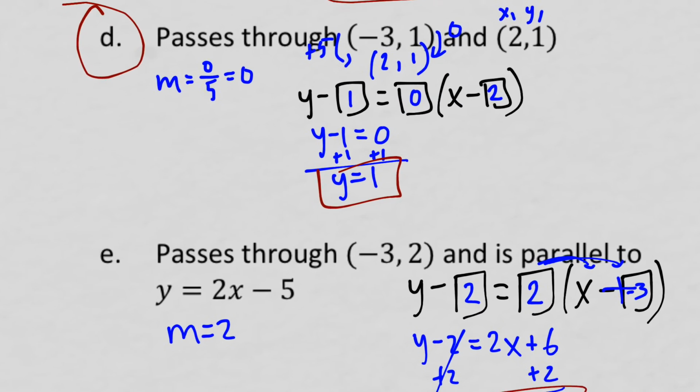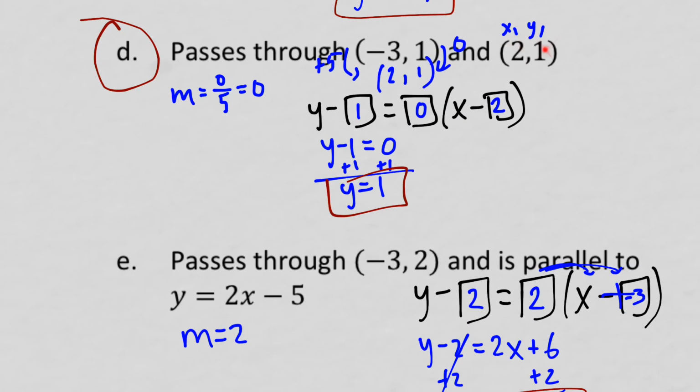In D, let's go down to D. I labeled this one x1, y1, but you could have used this one also. Either way, you're going to get the same answer, because when I stacked them to find the slope, I noticed that the change in the y's is 0, the change in the x's is 5, or -5 if you went the other way, but it doesn't matter because the numerator is 0, which makes the slope 0. So I use point slope form again. The slope is 0, and I plugged in 2 and 1, but when I multiply times 0, I got nothing but 0 on the right side, and then all I had to do was add the 1 to make y equals 1. That's it. That's your equation. That means this is a horizontal line, right? Whenever you have y equals just a single number, that's a horizontal line.